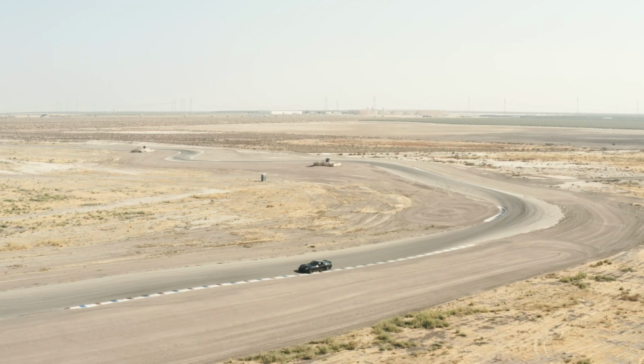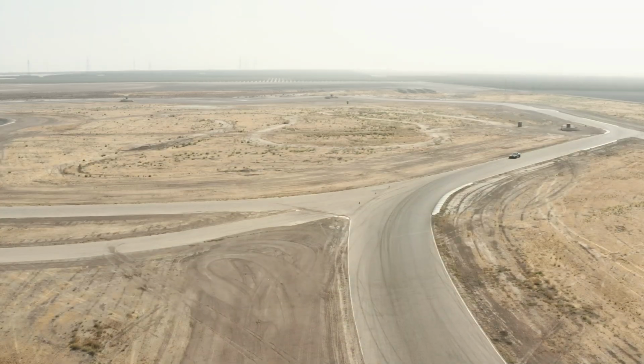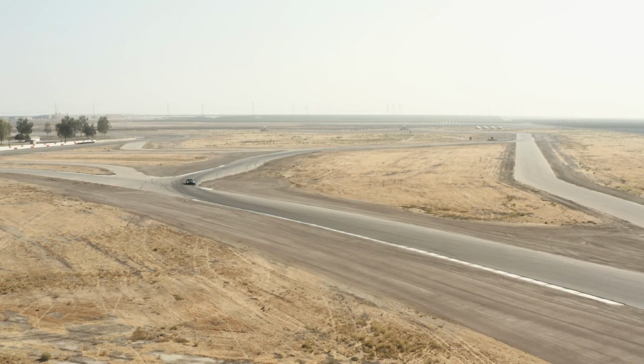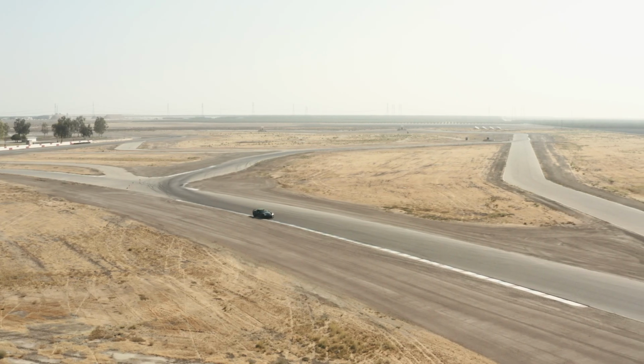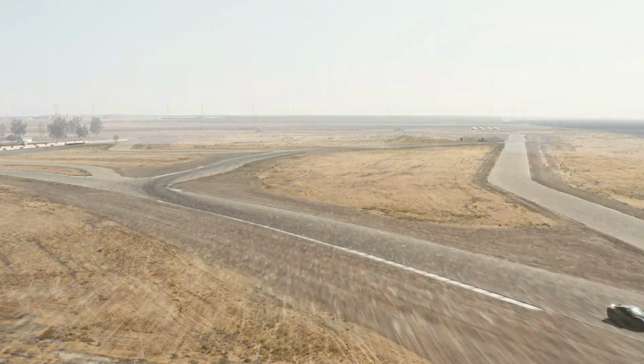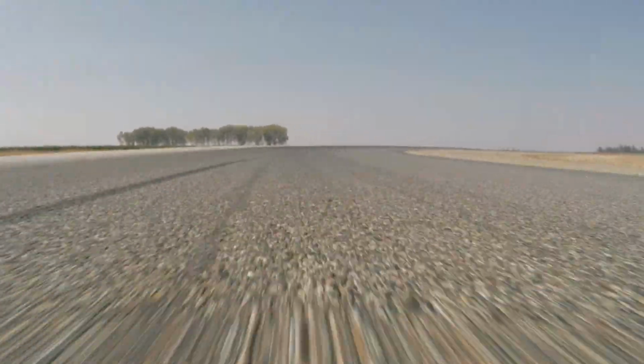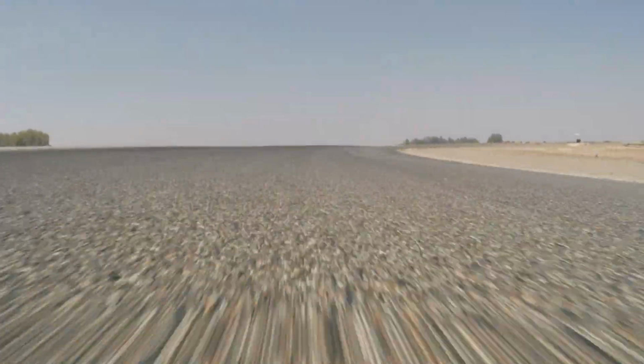Absolutely. For your average person, this brake setup is going to be just fine. It's just for what we're asking for at the track here. There are a lot of harsh brake zones at Buttonwillow, and we're asking too much of the brake pads. Also, the fluid is probably a little bit too hot as well. So the current setup is just not enough for the car.